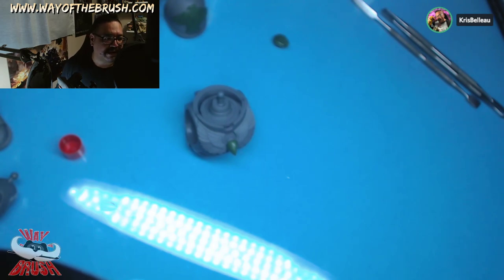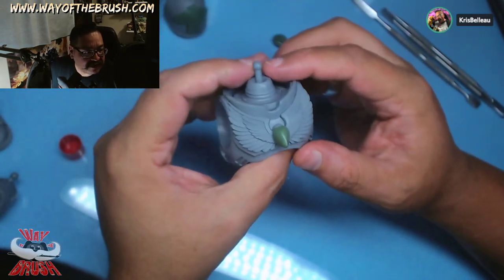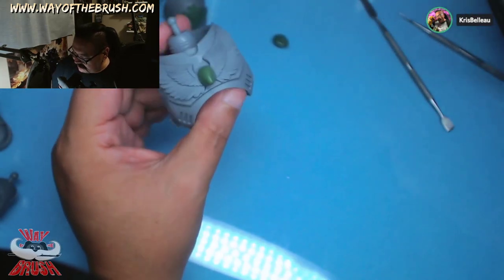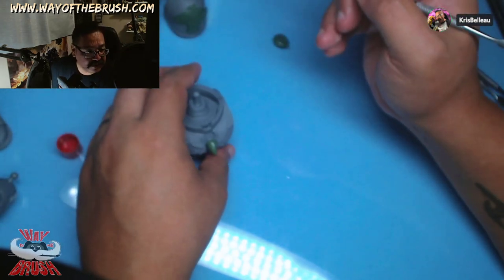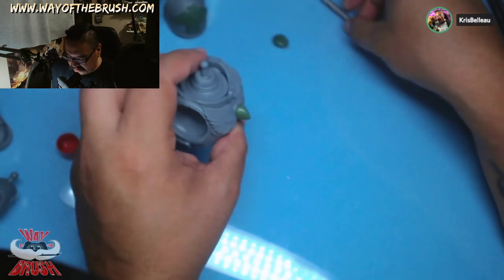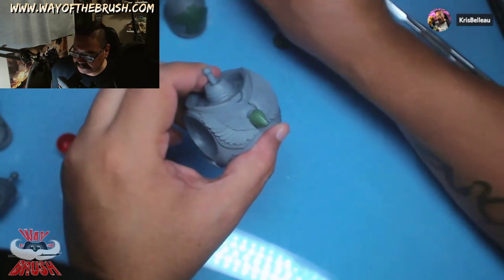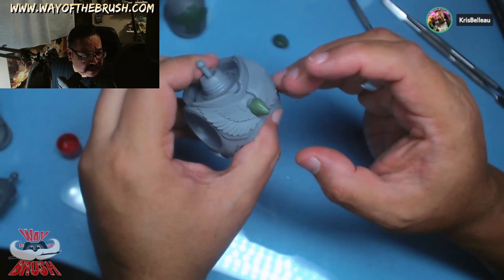So I'm just moving my mic a little bit, so I can see everything all at once. Anyway, all right, let's do it. I have never attempted to sculpt a bird skull. So you'll have to bear with me as I work my way through this. I think what I'll do is try to rough this out with my finger. So I'm going to grab some chapstick here so I can smooth this out.